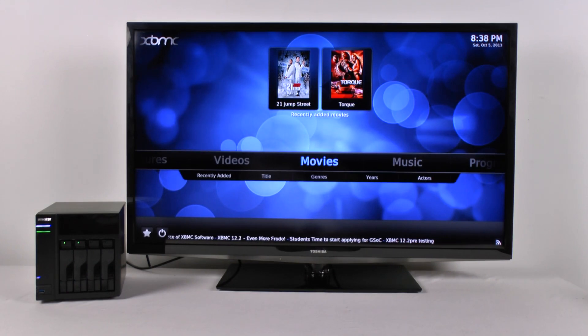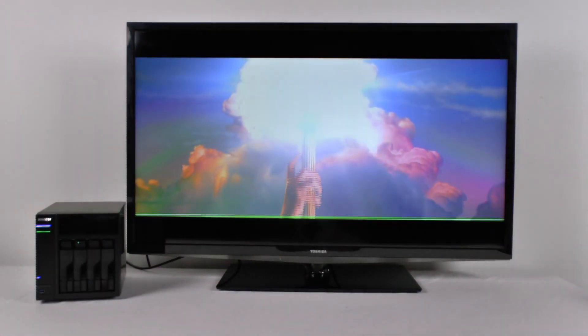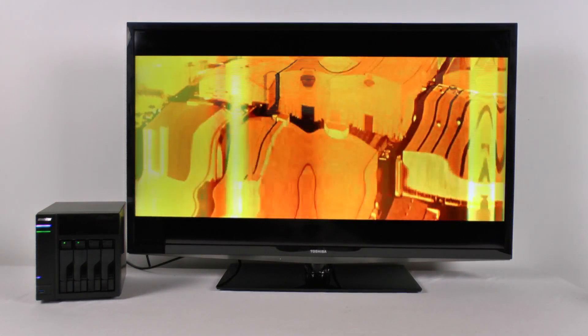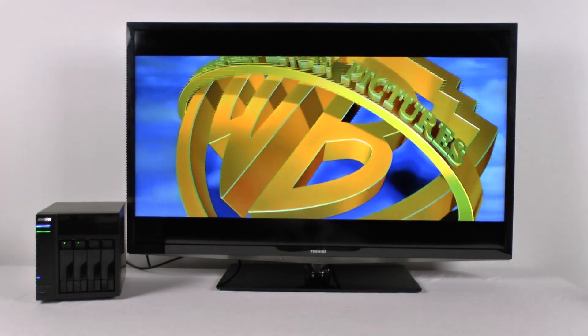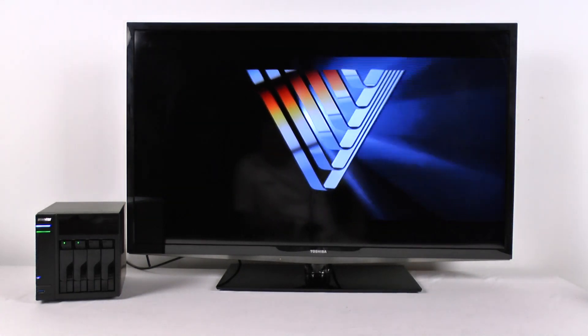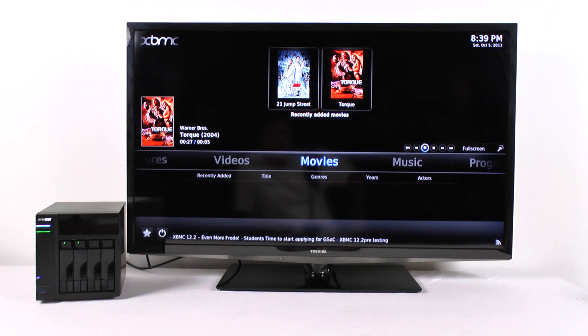There is an actual movies tab. For some reason, we have not got Blu-Ray ISOs to show up here, but the other movies show up just fine. The system is really, really quick. I've got an AC Ryan Play on HD and it's nowhere near this fast when going through the menus and playing movies — sometimes a one or two minute delay going from one movie to another. But the ASUS TOR system is actually really quick.